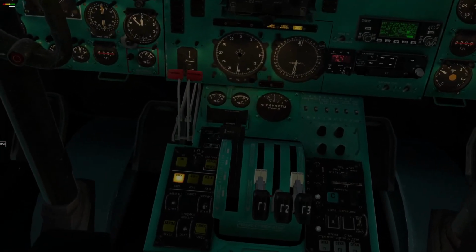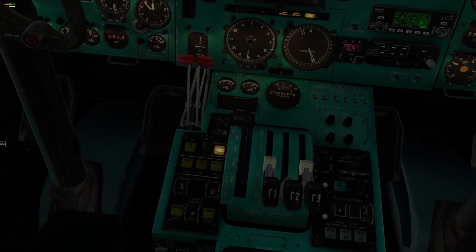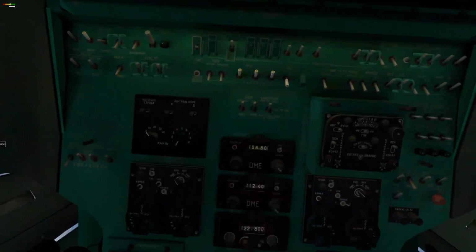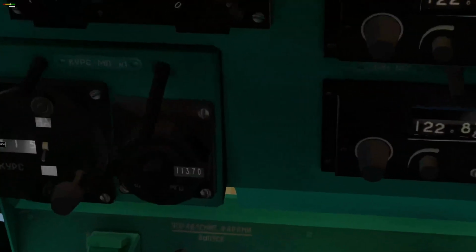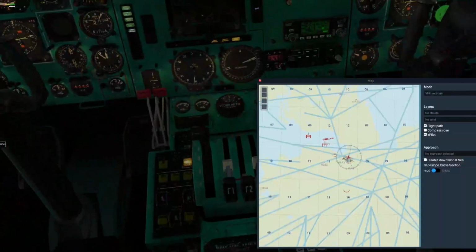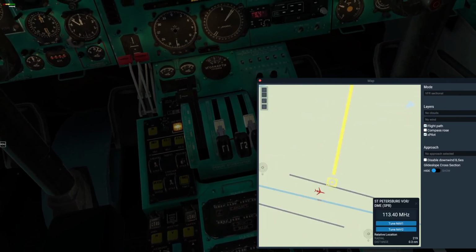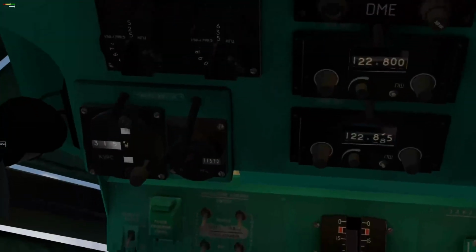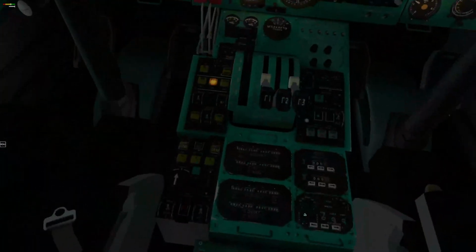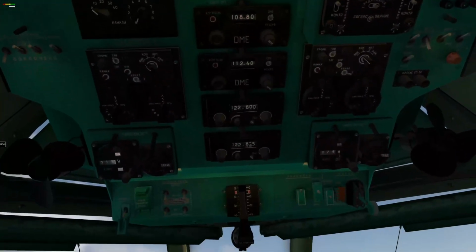Heading and view. VR's not working. Let me check real quick. It's 113.4, not 0.7, right? Yeah, it's 0.4. Okay, now it's working. And number 2 is not working because it's not receiving a VR information.